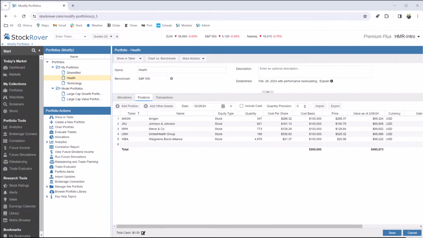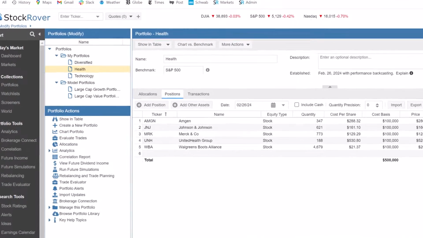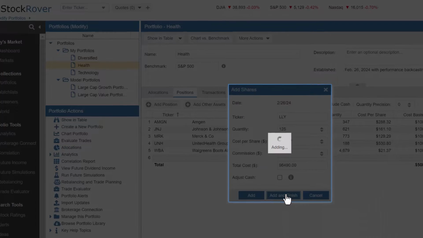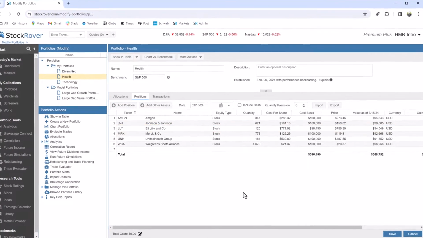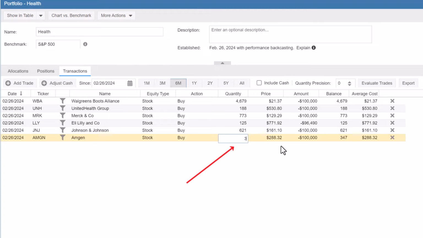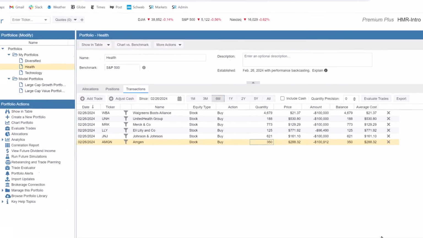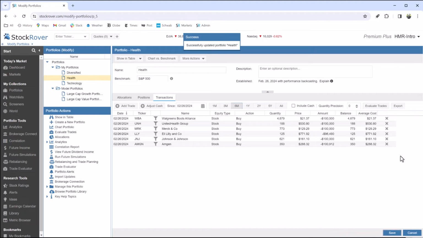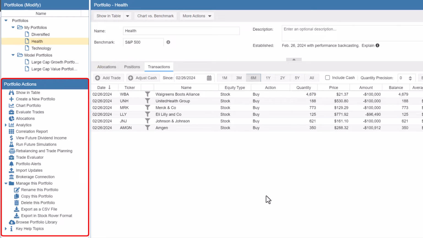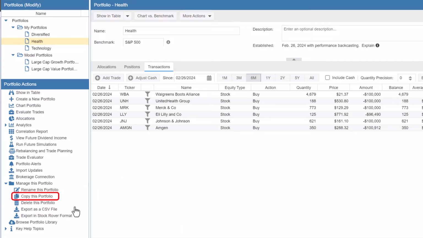You can modify the portfolio by changing positions in the position display, or by adding, editing, or deleting trades in the transactions display. As you can see, there are a lot of other actions for portfolios. The best way to see what Stock Rover can do is to click on an action and see what happens.